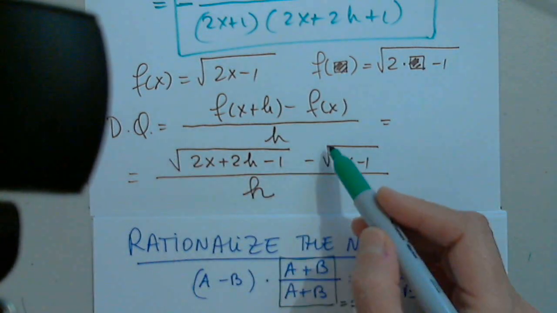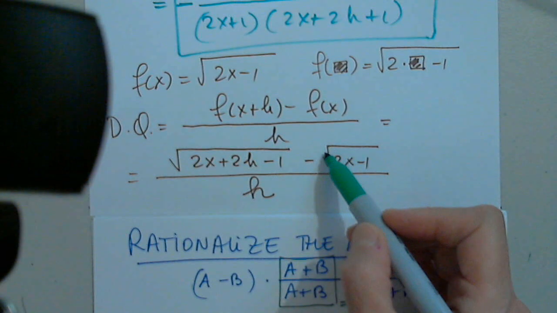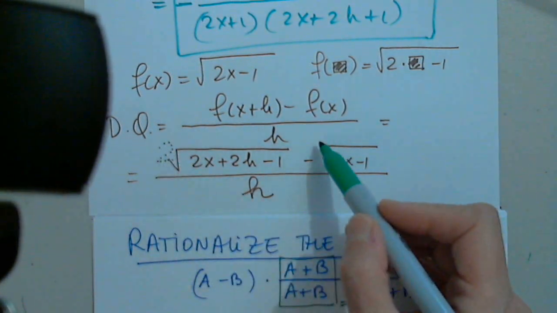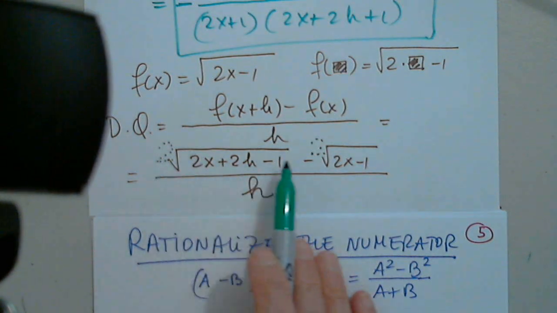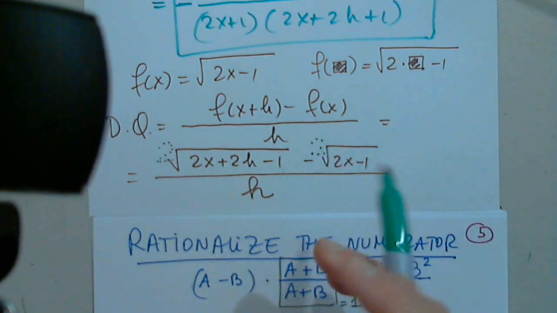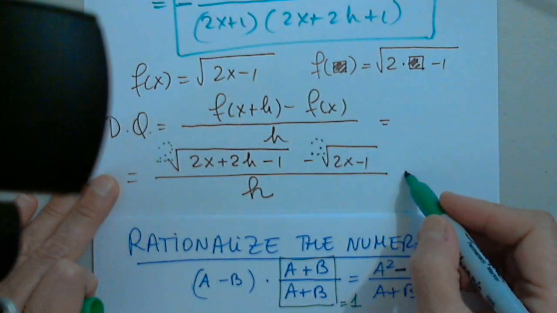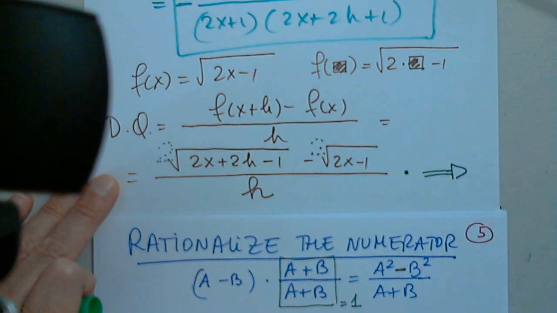Now, if I had the cube root here, the procedure would have been different, because I need to use a different formula. But because the index is 2, we do not write it. By convention, we do not write the index 2. Because the index is 2, I use the conjugates to get a squared minus b squared when I multiply these two. Again, if this index is 3, this procedure doesn't work because I have to use the difference of cubes and the sum of cubes, not the difference of squares. So let's continue. I'm going to put multiplication here and then continue on the next page.